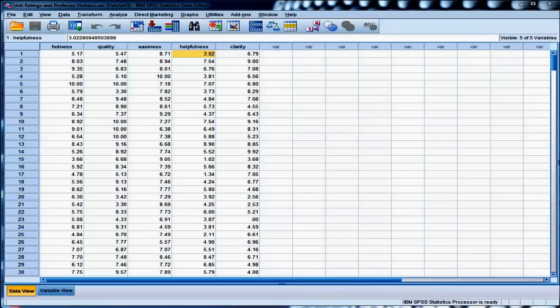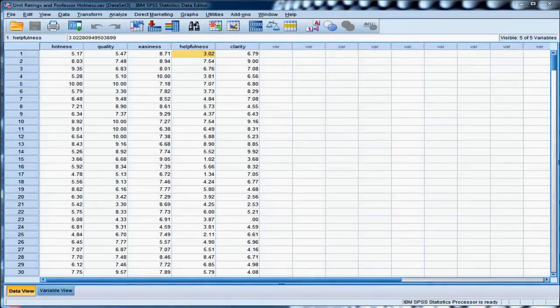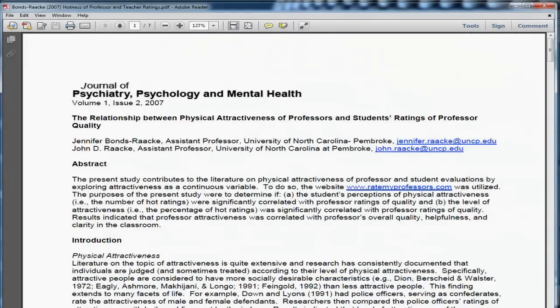There's one particular point that I think students really struggle with, or anyone learning about hierarchical multiple regression in the SPSS output, to be very careful about, and I'll be sure to point that out. Now the example I'm going to use is actually based on a published study. It's not totally consistent with the results because they simply didn't report enough. But what I'm looking at in this fictitious example, which is based on a real study, is the relationship between physical attractiveness of professors and students' ratings of professor quality.